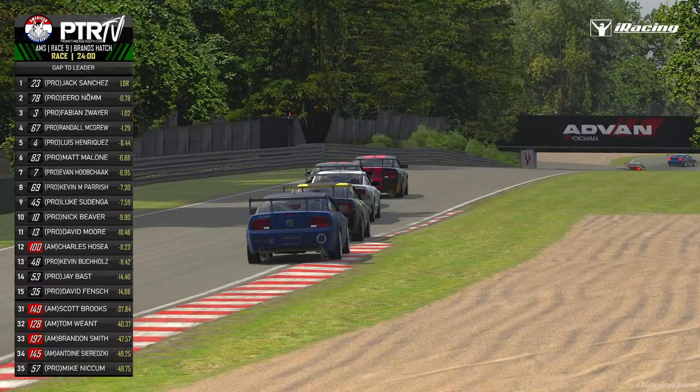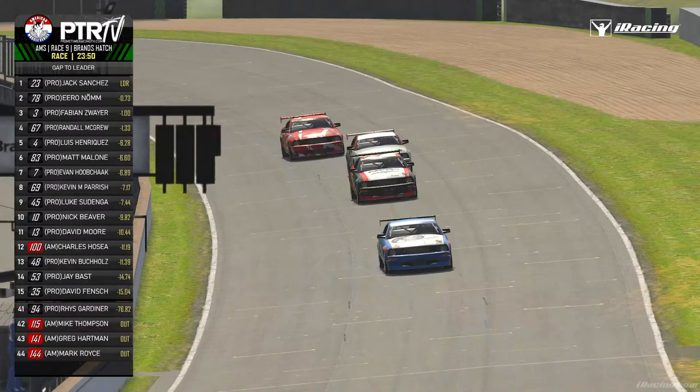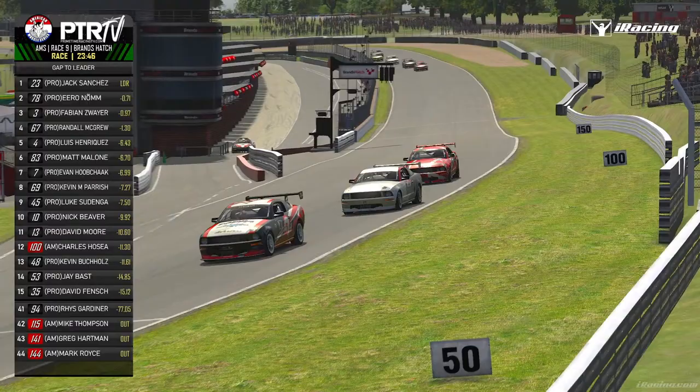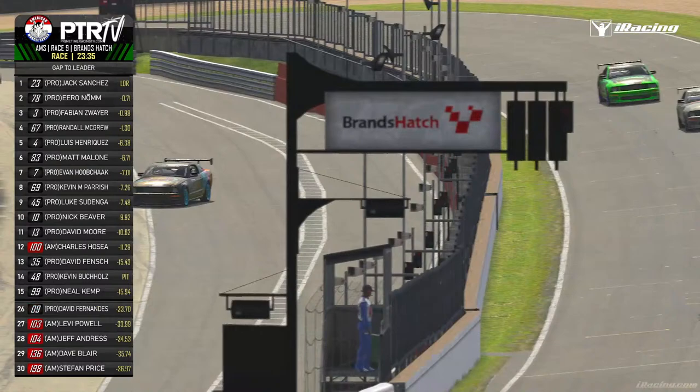Right now, he's in a decent point situation, P6, and he's looking at fifth place, Luis Henriquez. And while you were talking, Henriquez actually made a little bit of a bobble, and I noticed a little bit of hesitation out of Malone to capitalize on that. He kind of slowed up and allowed Henriquez to gather his car up. And I got to wonder, at what point in the race, what minute mark, do those courtesies start to go away? At what point do you see somebody make a bobble and not give them a gentle nudge and say, all right, get yourself together, you're fine.